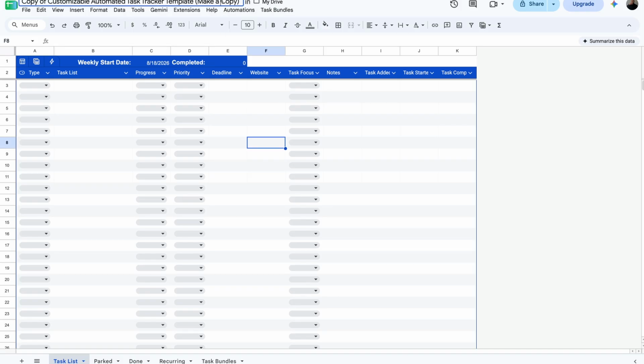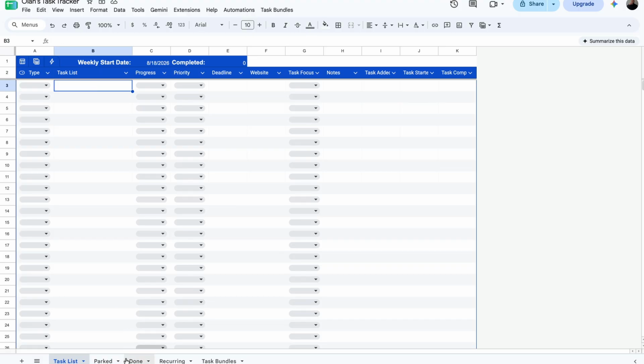Let's go ahead and click up here to rename it. You can rename it as whatever you want. This will not change anything. So I'm going to put Olin's task tracker, for example. And we have a live version for you to edit. In this video, I'm not going to go into exactly how to use it. I have a separate video for that, and I'll make sure I link that video. But this is exactly how to set it up.